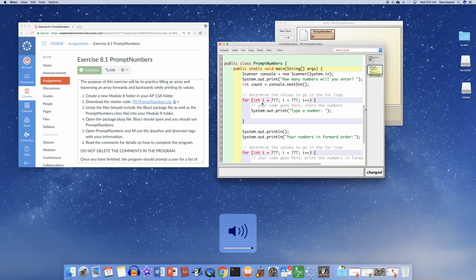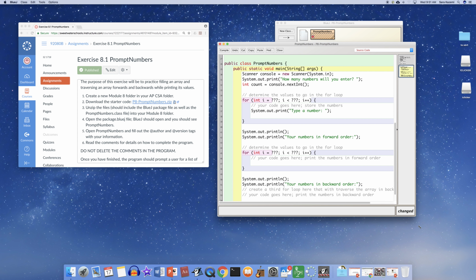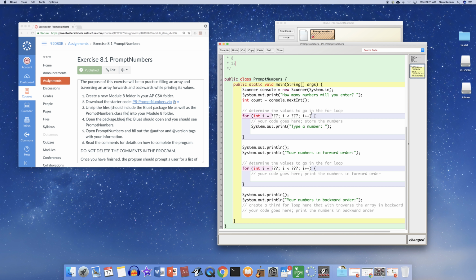Okay, so let's start off with the first part of this. I've sectioned this off with comments that tell you what to do. The first thing we see is that the scanner is created, a new scanner called console, and we could have named it anything. We could have called it X. Console is not a Java keyword, it's just a variable name. I named it console, and it creates a new scanner that monitors system input, so anything that the user can type in.